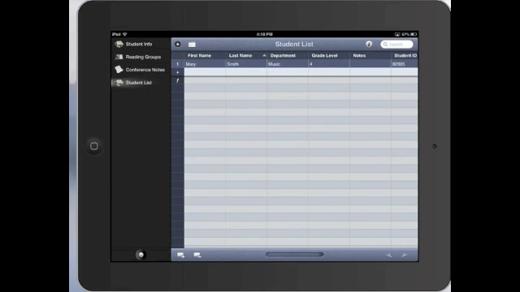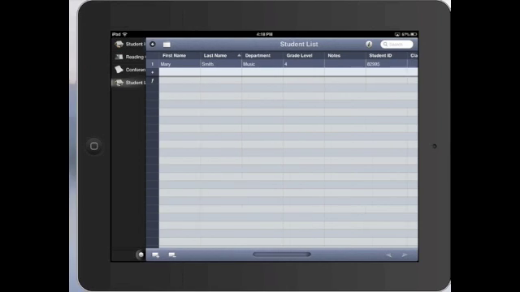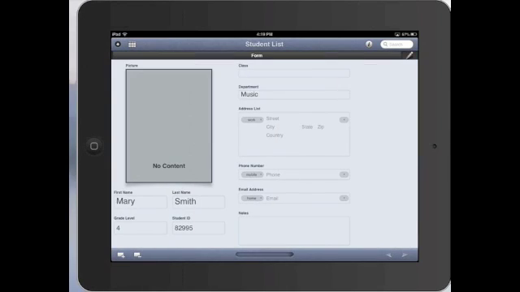When you open a new student list, it's going to come in with the sample data that comes with each template. So I'm going to go in and change this for my class. I'm teaching first grade. Looking at this right now before I enter any student data, I know that some of the things don't work for me. I don't need to have the class or the department. They're all in the same class.